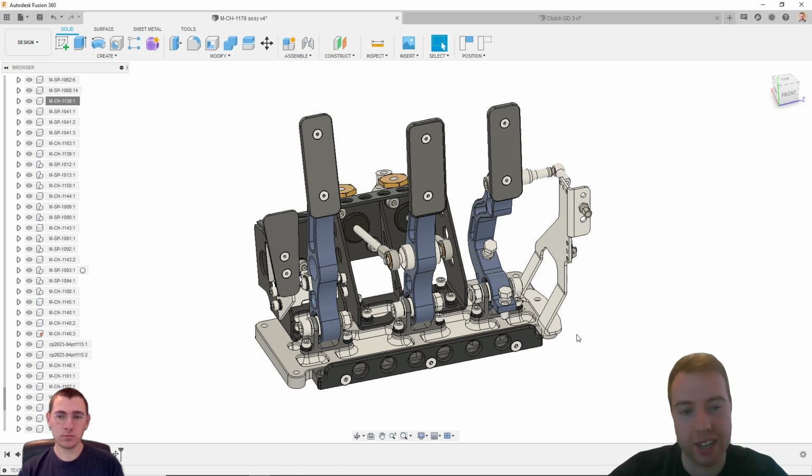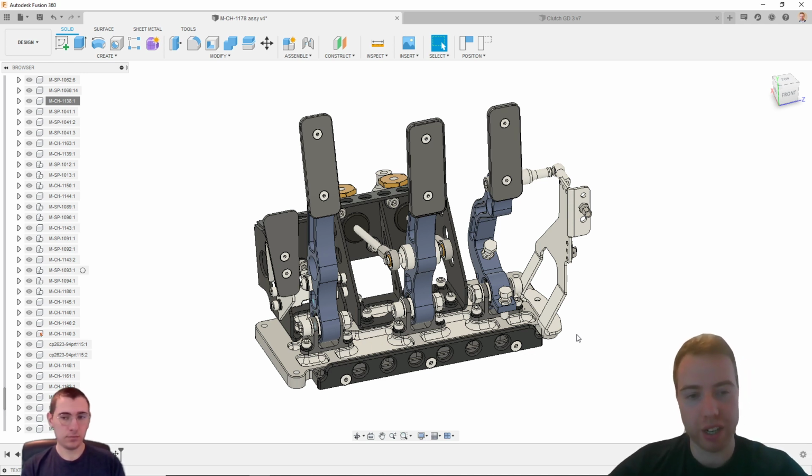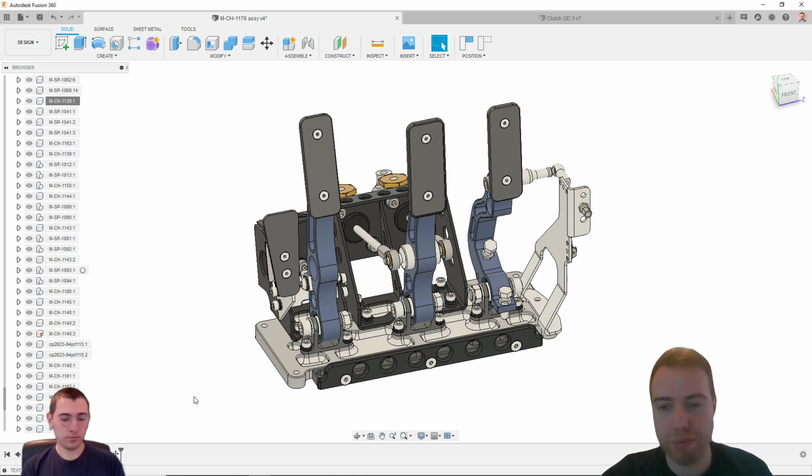So instead of the person going into their CAD program like Fusion 360 and modeling a solution, we set up and describe the problem that we're trying to solve, and then we get the software to come up with solutions to this design problem. So it really flips the traditional design process and approach on its head.